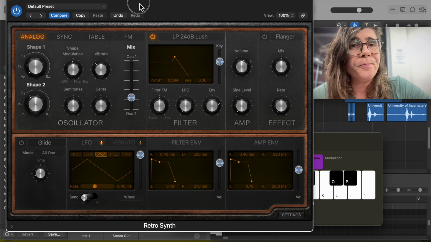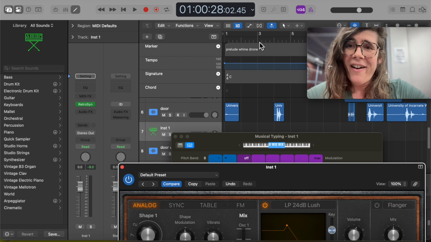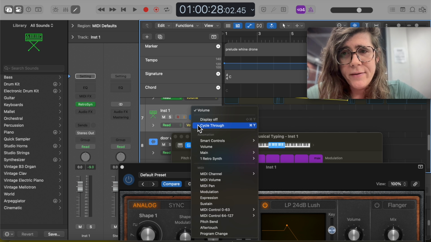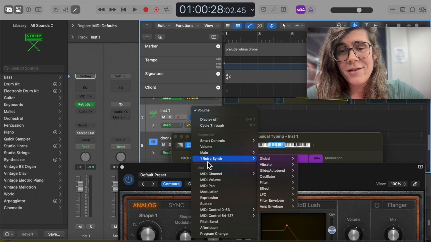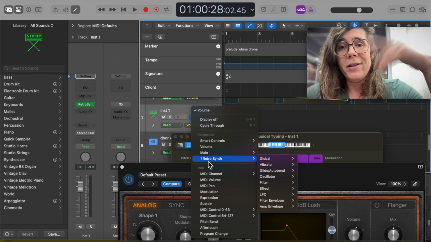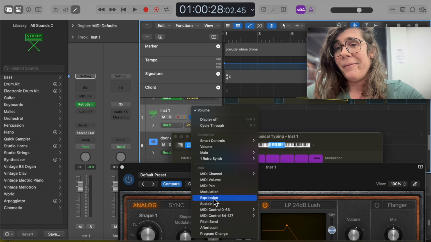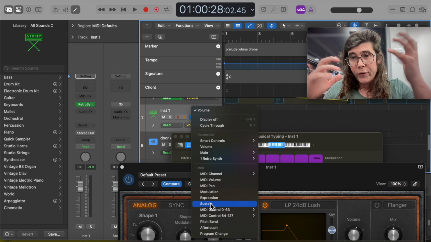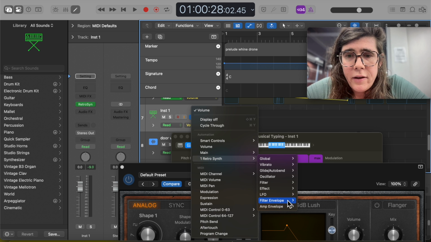Let's check it out. So instrument 1, it's this track. I wish I had more screens. So automation. Now notice, because we have something different on this track, our automation gives us more options. So it's pulling all the options from the instrument, that Retro Synth, right? This extra MIDI stuff is for adding sustain pedal expression and automating MIDI commands, basically.